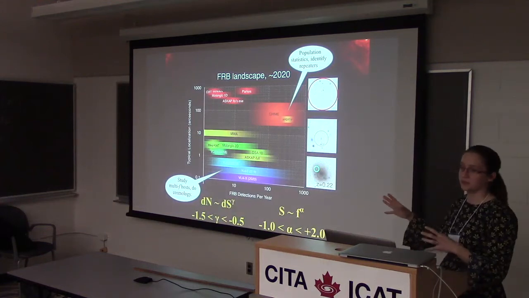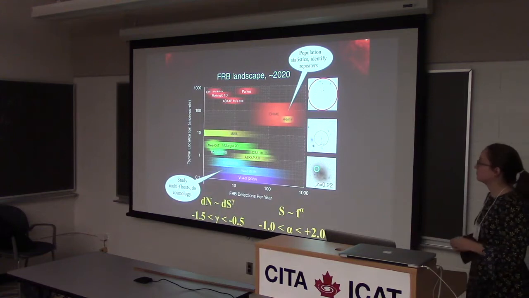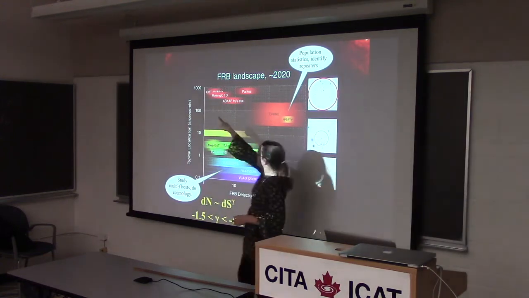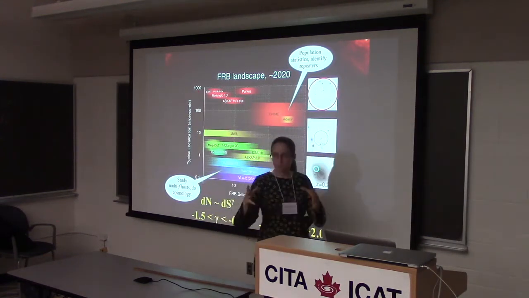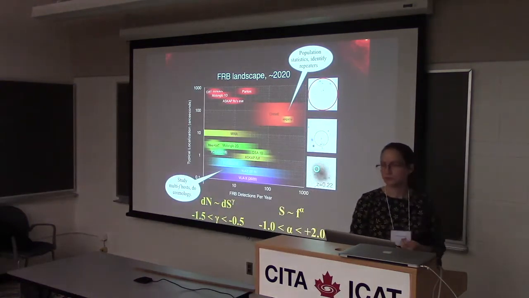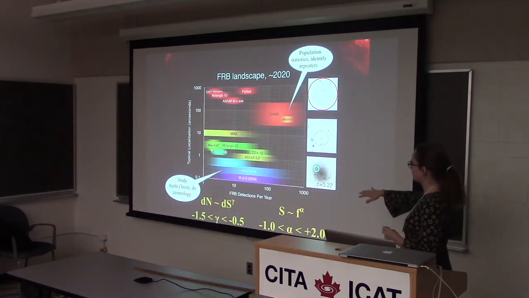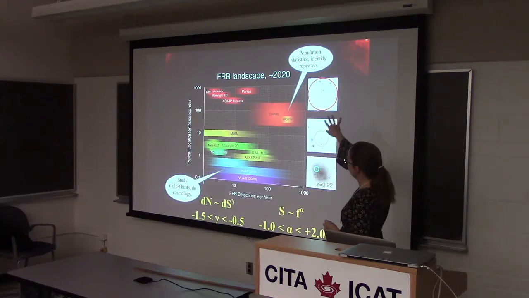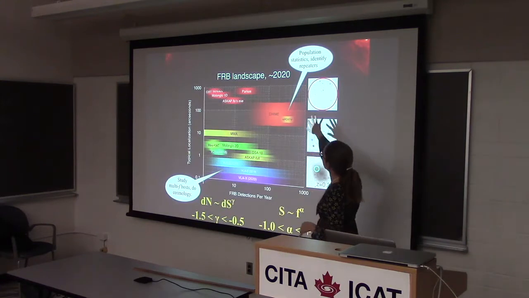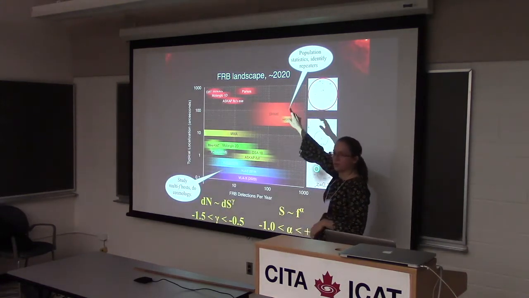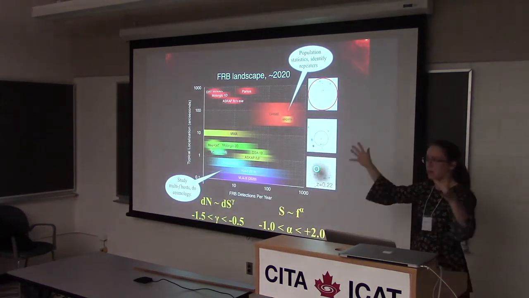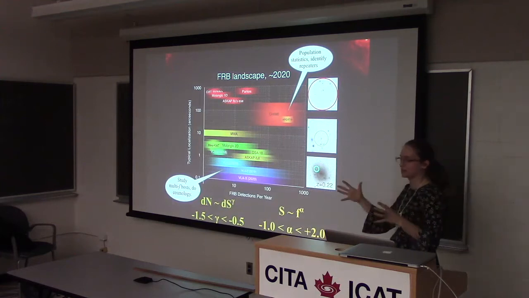Okay, so going on into the future though, in only a couple of years, this is going to rapidly expand to a lot of other instruments, and even some improved facilities. So you see GBT actually sneaks in here when we get the multi-pixel feed onto GBT. And you can see that these really divide into a couple of different regions. We're in the upper right of this plot. You're really going to do a lot of great things with just putting bulk population statistics, detecting thousands of FRBs.